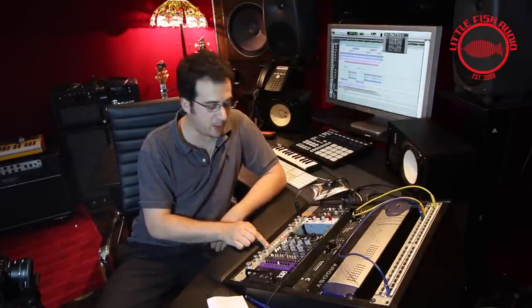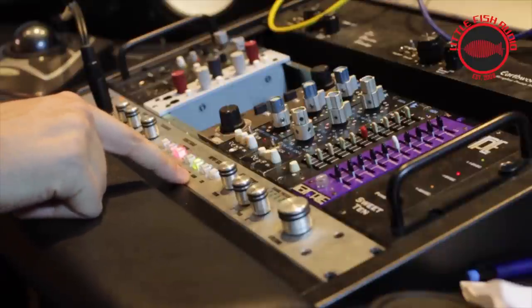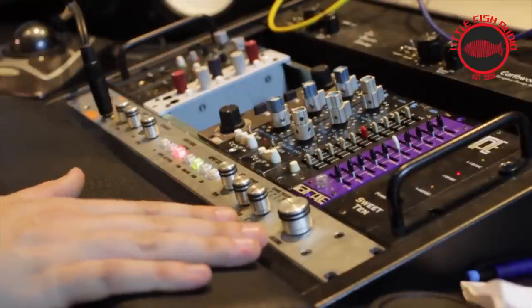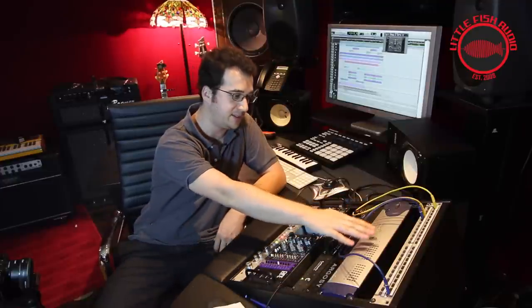Now we have the DAW and CD. Off the bat, both of these are digital inputs on the back of the unit, which lead to the two-channel converter within this D-Box. The converter for the D-Box, if I'm not mistaken, goes up to 96K. It reads the sample rate automatically, so you don't have to adjust the D-Box converter on its own. The inputs on the back are AES. So you can have an AES, as we have for example from our 96, into the DAW input of the D-Box and monitor through there.